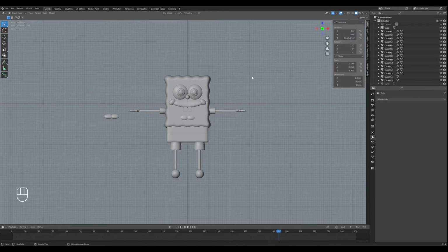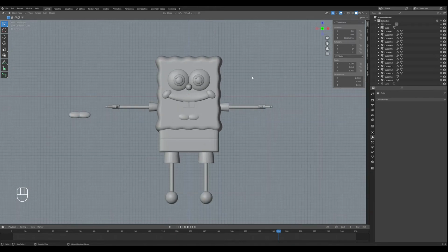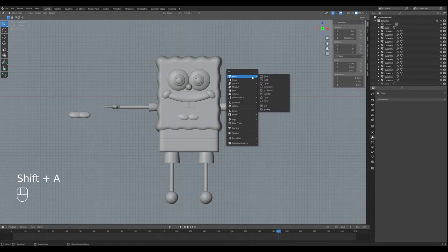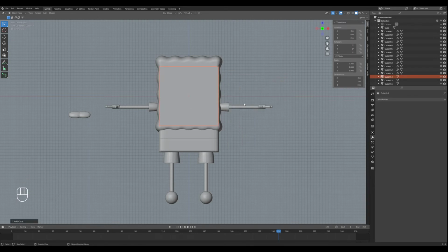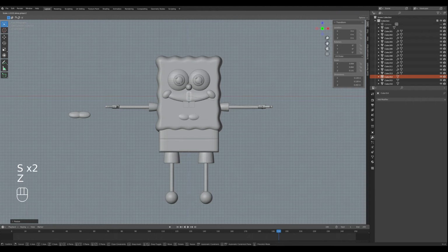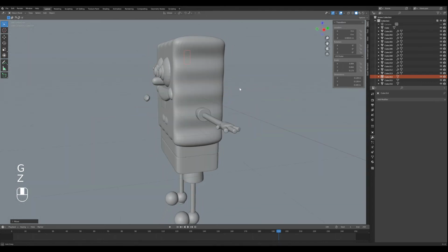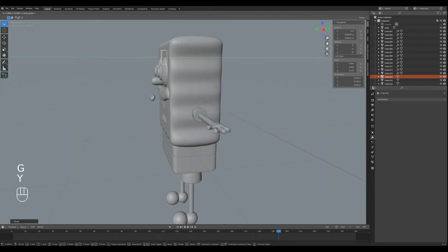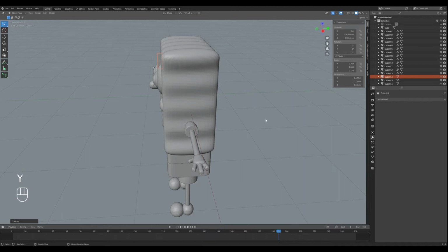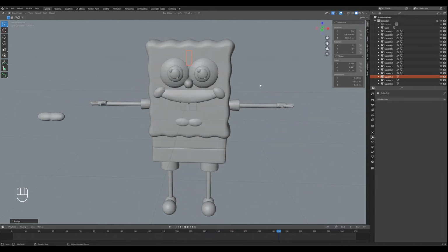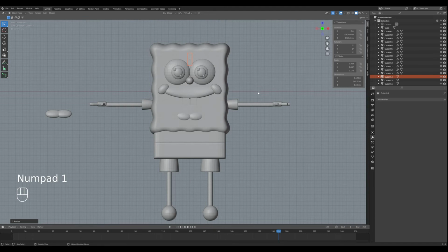Okay, and now I need some eyelashes, which is probably the easiest thing. So Shift A, cube, scale. Okay, scale along the Z. They should be a little bit longer. And start moving. So up, move it out. Scale along the Y. Okay, let's start putting them where they should go.